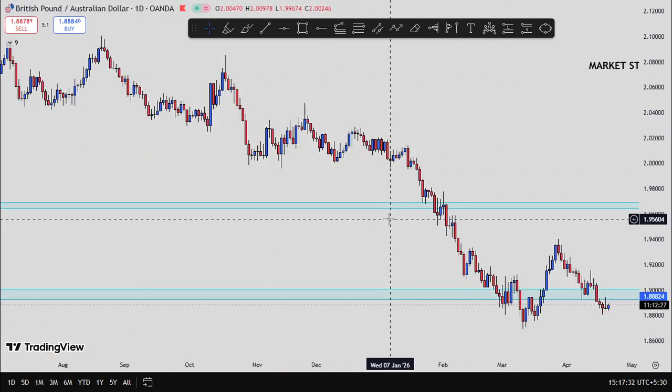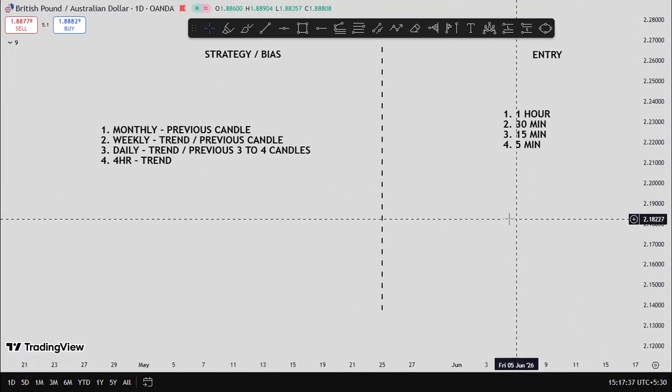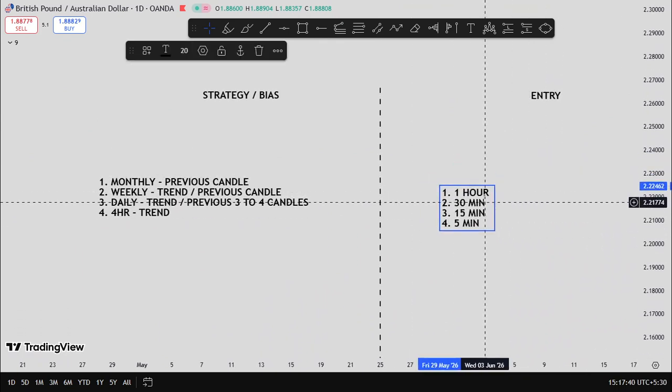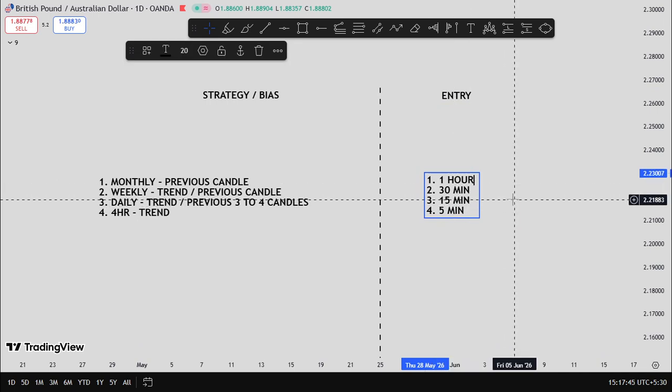Now let's see what we look for in entry. I wouldn't break this down in detail right now. I'm going to create a separate video on my entry because I have modified many things in my entry which has changed my trading a lot in 2026. It literally took me from an average month to an extraordinary month. I'm not talking about 1 month, but the results. I usually check my results on a monthly basis, so monthly, quarterly and half yearly. That is how I check my results.